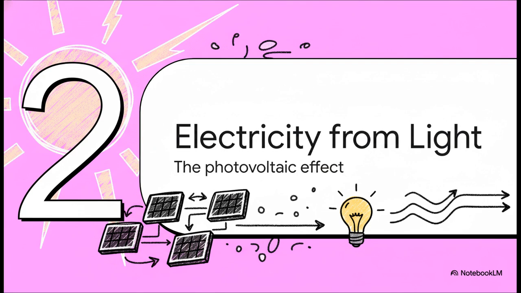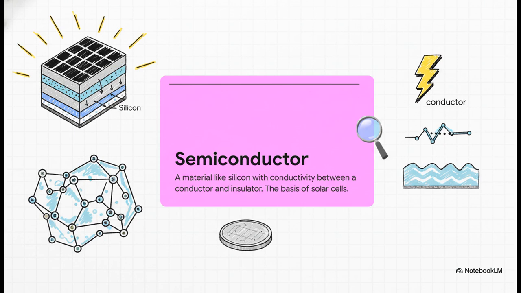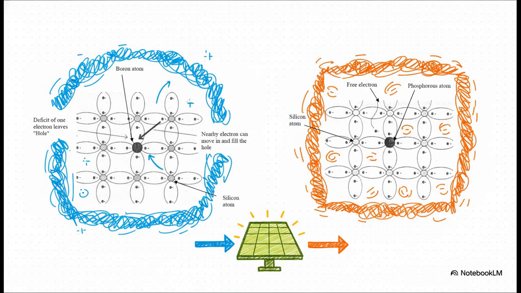So how in the world do we capture all that energy? Well, the first big technique we're going to look at turns light directly into electricity. It uses this amazing process that almost feels like magic, called the photovoltaic effect. The absolute key ingredient for this to work is a special kind of material called a semiconductor. You've probably heard of the most common one, silicon. It's interesting because it's not a great conductor like copper, but it's not an insulator like rubber either. It lives in this perfect little sweet spot right in between, and that's what makes it the ideal building block for a solar cell.